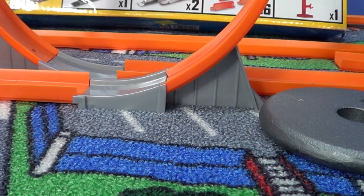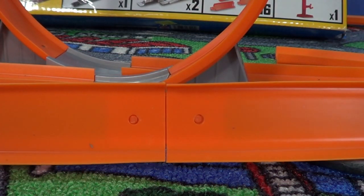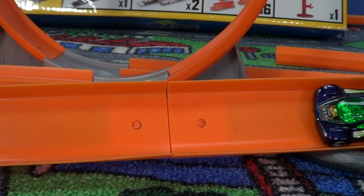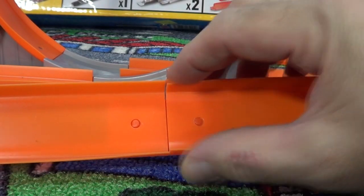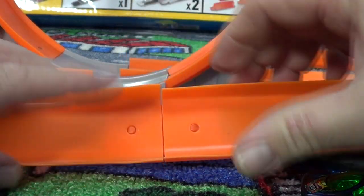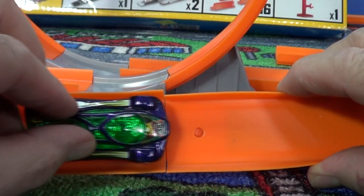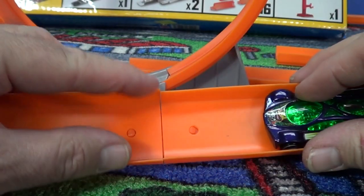It'll help solidify. My other tip is that when you're doing your races, I talk about pinching and flaring. So here's your connectors. Here's your little connectors. Got them right there. If you have some old connectors, they'll work just fine too. Now, pinching and flaring. If your car is going to be going this way, you want to pinch your track on this side so that this way your car clears this other edge over here. Pinch this side, flare the outside. So this way when your car goes through, it doesn't clip an edge. If it starts clipping an edge, see like right here, you can see an edge right here. Then see, that's going to start causing your cars to crash. So remember, pinch on the side you're coming from and flare the other side.